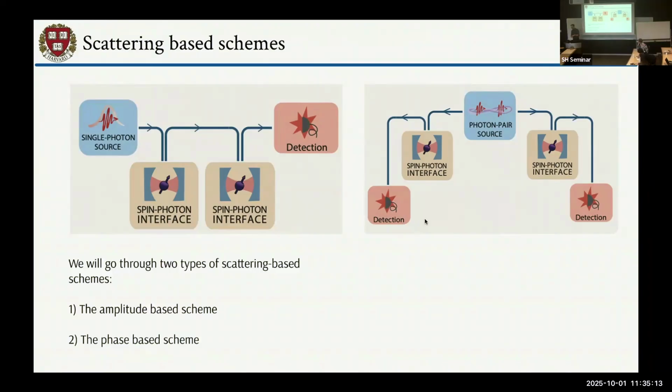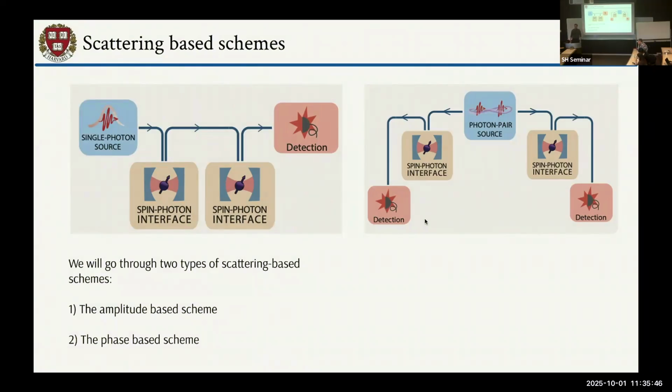The 2 scattering-based schemes that we will look at: we'll focus a bit on cavity-mediated scattering. I should say that sometimes you can also use a waveguide instead of a cavity. It's just a very broad cavity in some sense, one that doesn't have a well-defined resonance. So even though we're going to talk about cavities here, many of the things will carry over, whether it's a waveguide with strong coupling or a cavity with strong coupling.